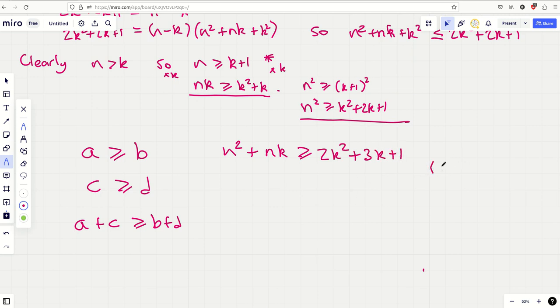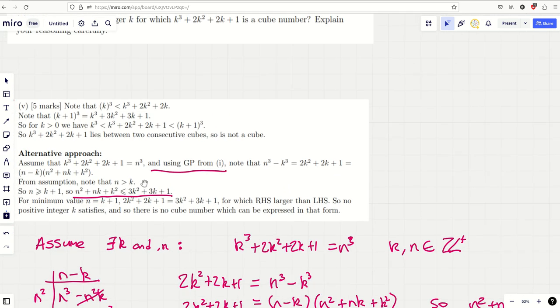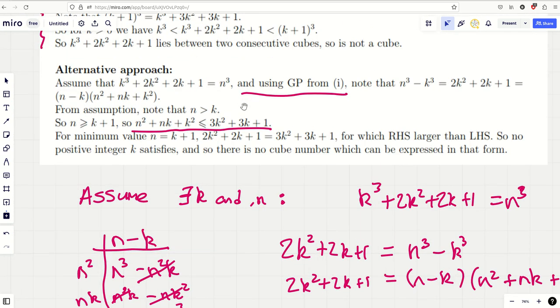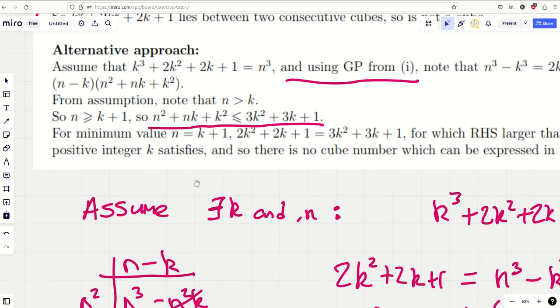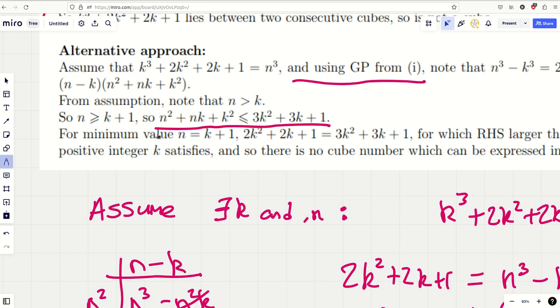And then I think they've just added a k squared to both sides, and they've got n squared plus nk plus k squared is greater than or equal to 3k squared plus 3k plus 1. Okay, note, my inequality is absolutely the other way round to their inequality, yeah? Now the reason why I think theirs is wrong is because I'm assuming, from the very small amount of work written down here, that they're trying to deduce this from just this fact, from which it's immediately obvious that this fact is true, yeah?